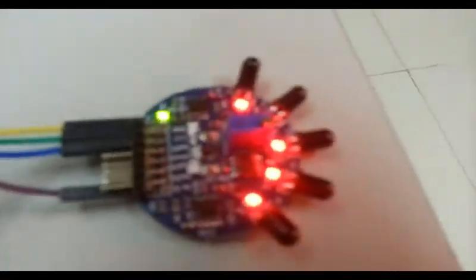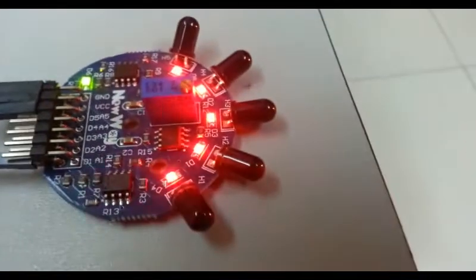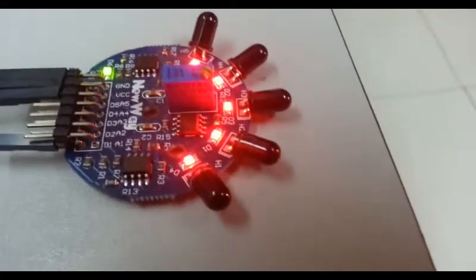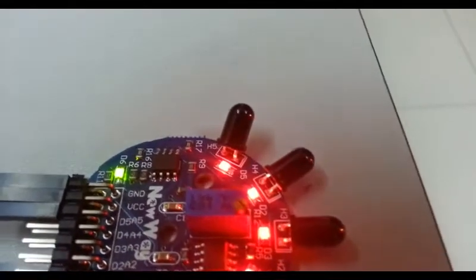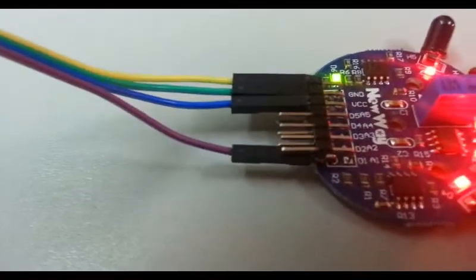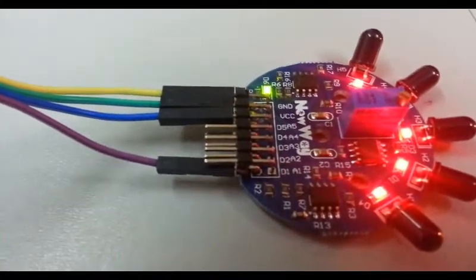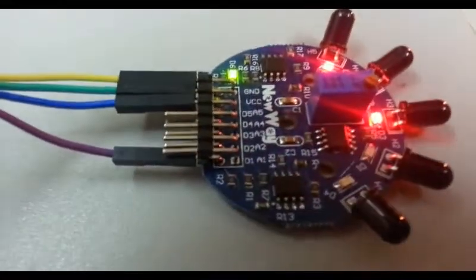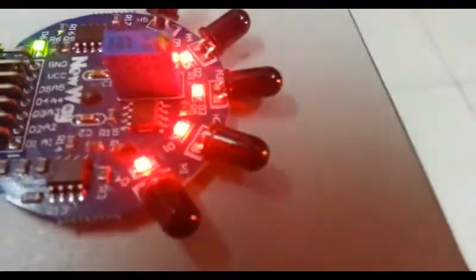If we look at this closely, okay, there. Here we can see H1, H2, H3, H4 and H5. Those are the phototransistors. We are connected right now to D1. Sorry, I adjusted the connection to D1, but anyway, it's still the same. D1 is connected to H1.